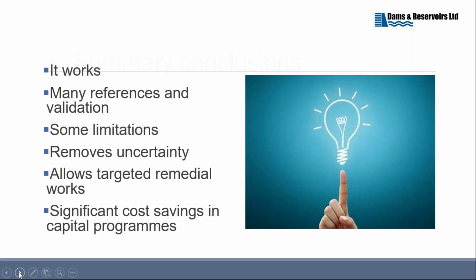So there are limitations. If there's a lot of metal work around, we'll have problems. We do need a flow. We can track, as I say, in plan and elevation, and we can give you the relative size of the flow rates, but we can't tell you the exact flow rates. We can tell you one is more serious leakage than the other. It does remove this total level of uncertainty.